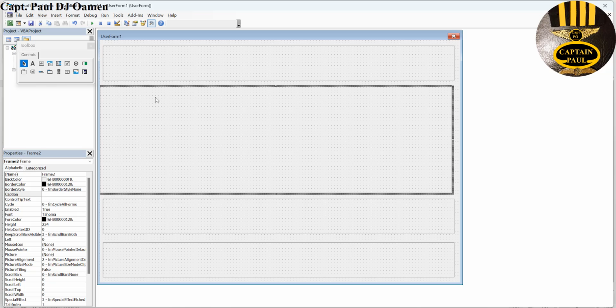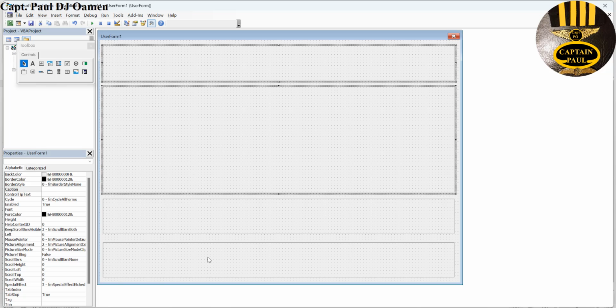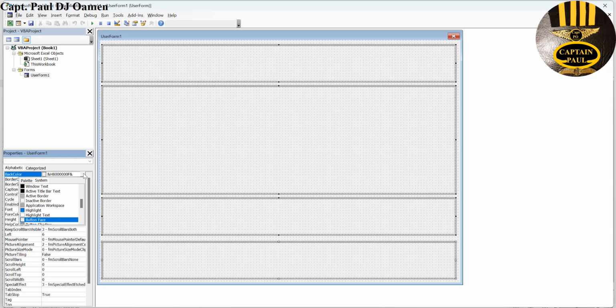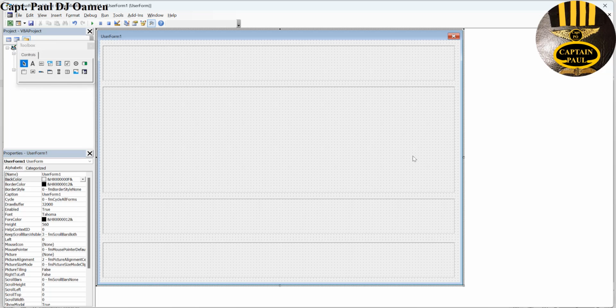We now want to check the back color. I could select all of the frames and change the back color to something brighter, just to jazz it up a little bit. Or we might as well just change the back color of the user form itself.